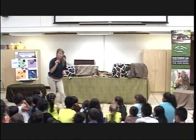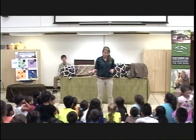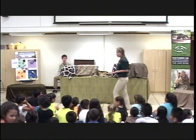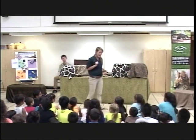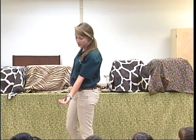First, this cockroach goes out into the forest and he eats all the dead stuff. That's his favorite food. He eats dead plants, he eats dead animals, he eats all day. And then at the end of the day, here comes the important part, he poops. That's exactly right. He poops out compost or fertilizer, and that is his way of recycling the nutrients that he ate and all the dead stuff and giving it back to the rainforest so the rainforest can stay nice and healthy. Now I dropped this cockroach up here, but clearly he's still fine, right?